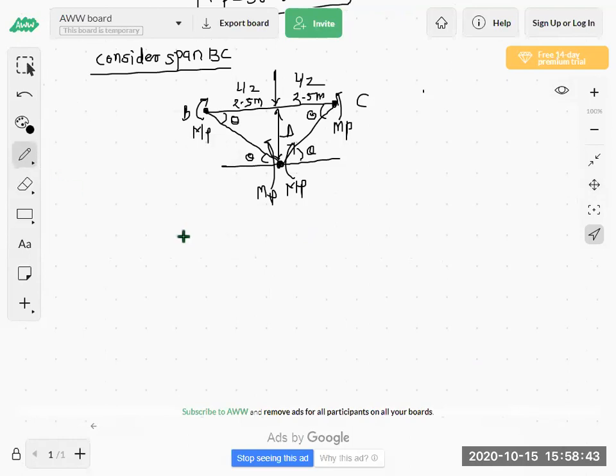We have to calculate external work done and internal work done. So external work done is equal to again force into displacement. So what is force? Now force is here 45 is the UDL, 45 into span is 5 meter divided by 2. Then displacement. If you take 2.5 theta from this side or this side, so displacement is 2.5 into theta. Okay, now tell me the answer in terms of theta.